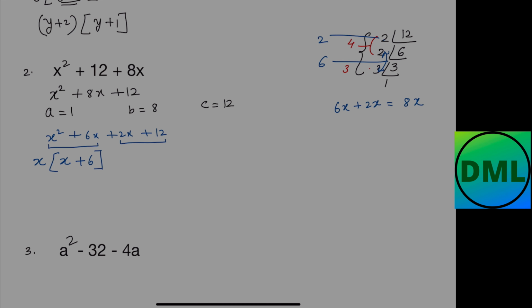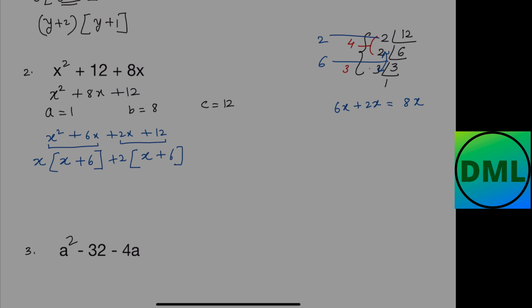Close the bracket. What is common between plus 2x and plus 12? Common is plus 2. Let's take out plus 2 as a common factor. Out of 2x, 2 is outside, you are left with x. Let's write down x. Out of positive 12, 2 is outside. What are you left with? 12 divided by 2 is 6. You are left with plus 6. Let's write down plus 6 here.